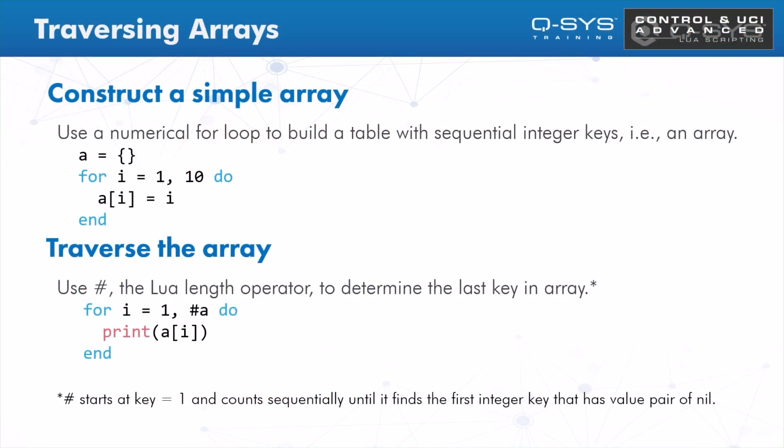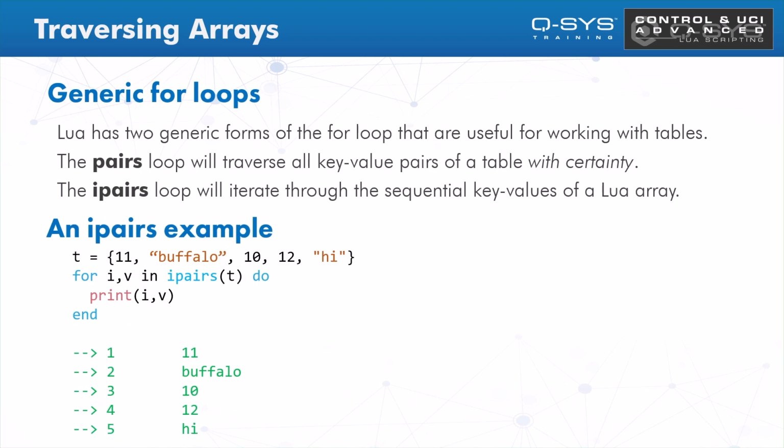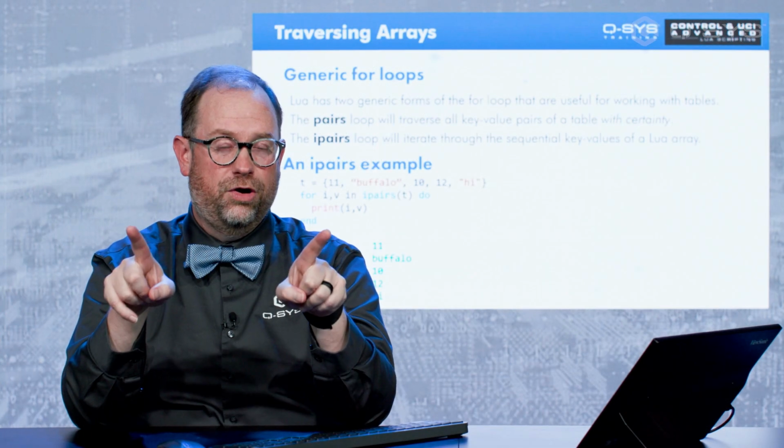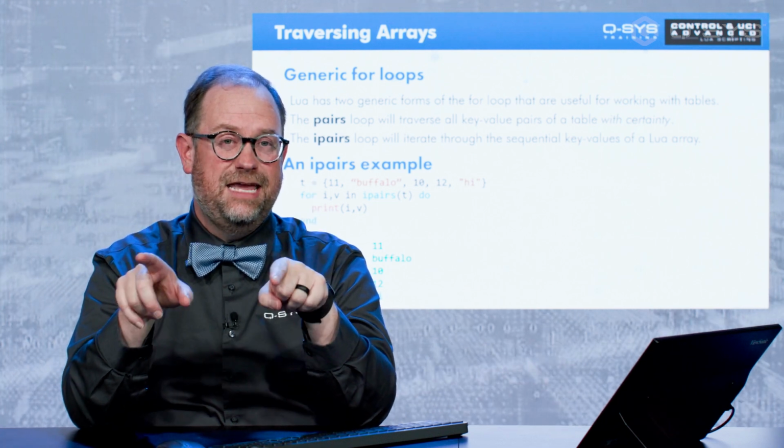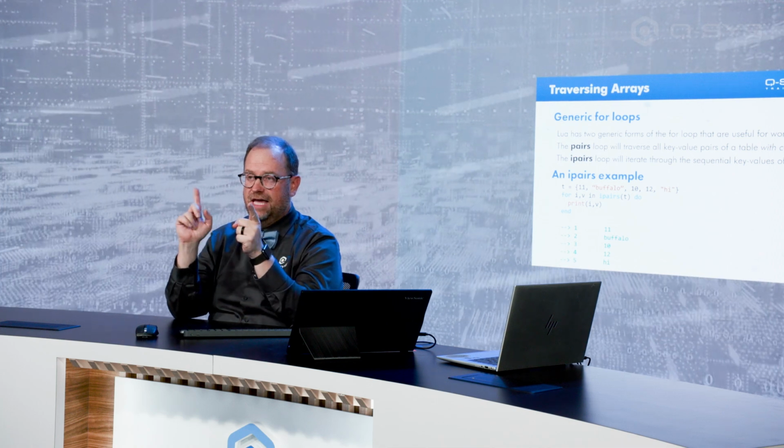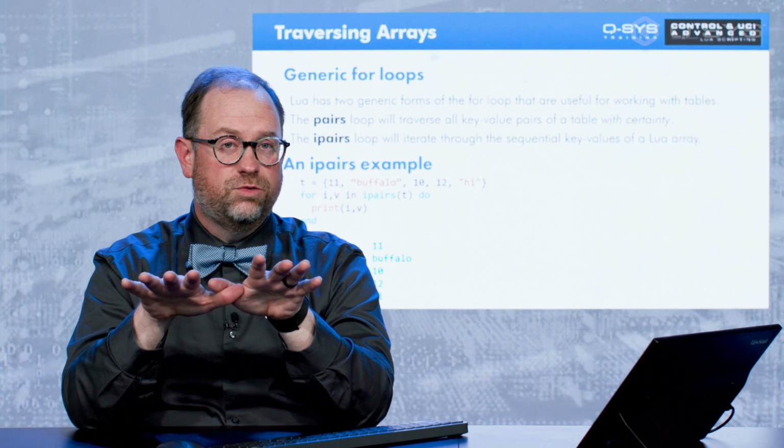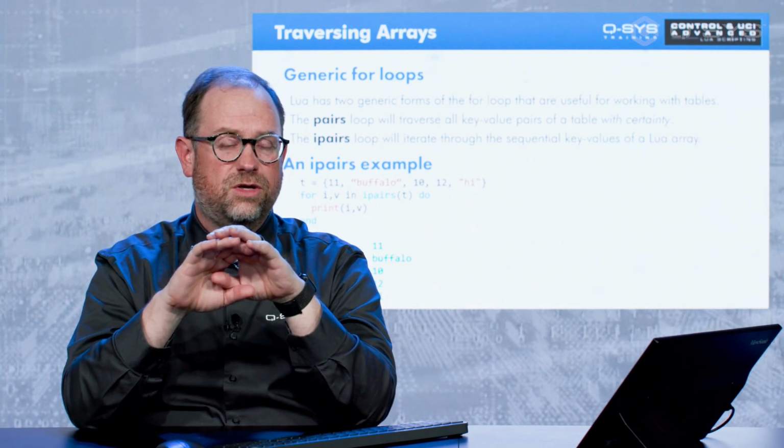One last slide, and then we're going to write some more code. Because in Lua, we've seen that for loop, that's called the numerical for loop. But since we're working with arrays and tables, there are two forms of the generic for loop that are relevant to us. The pairs loop is the most powerful for loop in Lua, because it will run through the entirety of the table. It will touch every key value pair. And that's why it's called pairs, because the table is pairs of keys and values. Pairs loop always works. It always works.